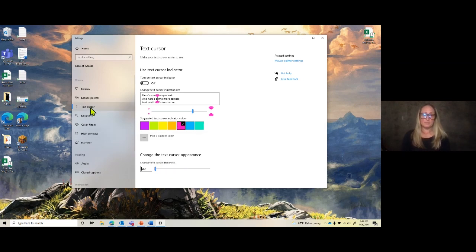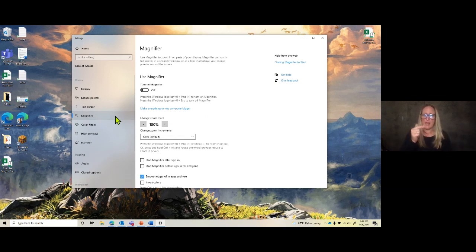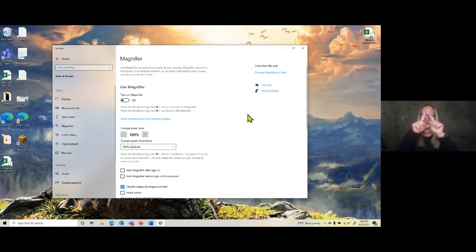Okay. Now, the next section is magnifier. This is a common tool people think of when they consider accessibility settings. So magnifier does allow us to zoom in on our screen, and there's a lot of customization here. So let's go ahead and first note that to turn on magnifier, we do have an on-off switch, but we also have a shortcut key. So we can press the Windows logo key and the plus sign to quickly turn on magnifier, or to turn it back off, press Windows key and escape. Okay. So I'll go ahead and turn it on.